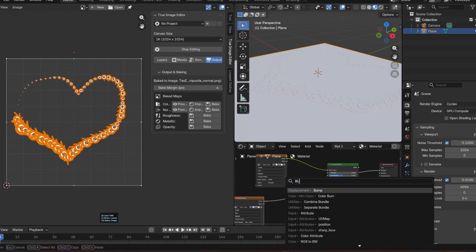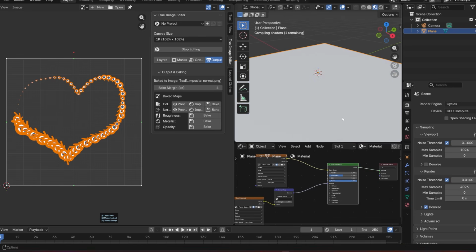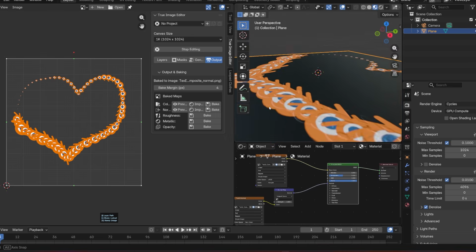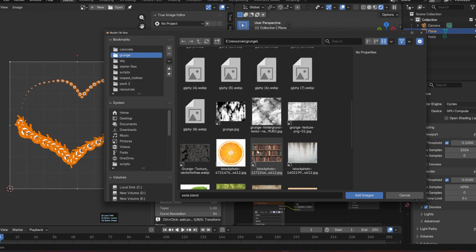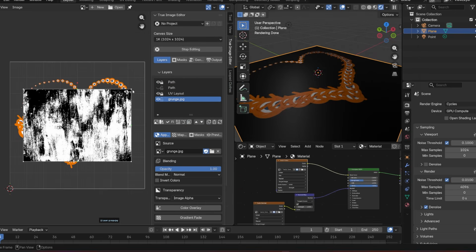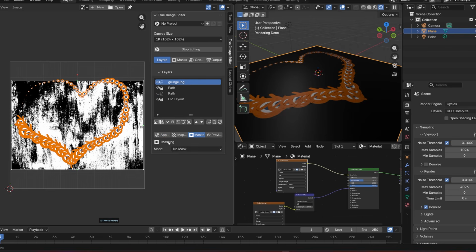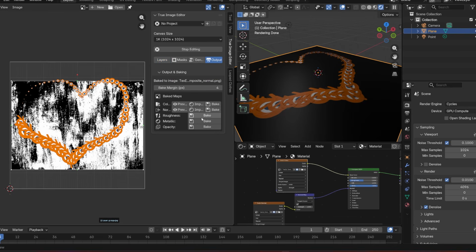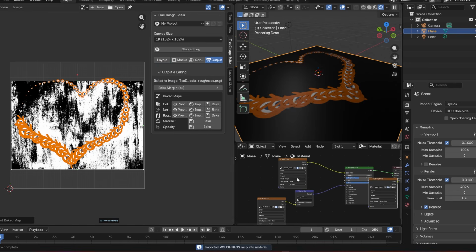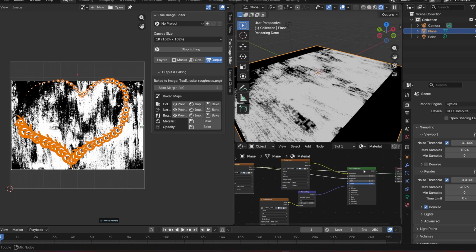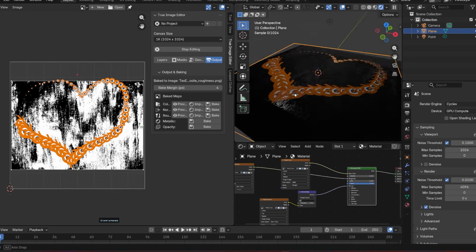So I can come here and that should become normal detail. As you can see, I can bring in an image just for the roughness and just have it mapped for the roughness only. So let me just bring this below everything else, and I want it to only contribute to the roughness. So when I go to the outputs, I only have to bake the roughness, and I should get this. I can import that, and you can see that now I have some roughness.